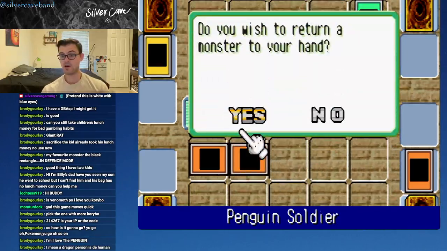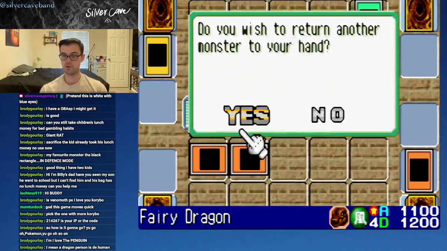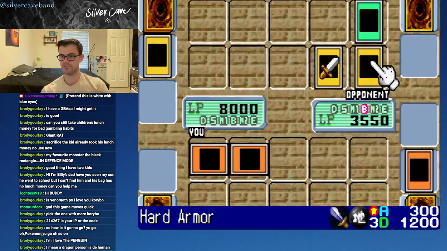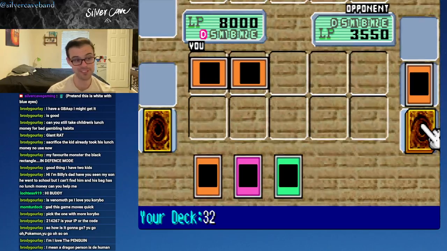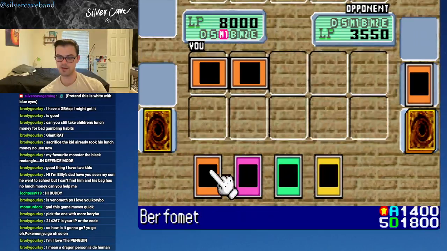So now, I can return you to my opponent's hand. I can do this too, that's fine. Great. I mean, a dragon person is dehuman. You're right. Okay.